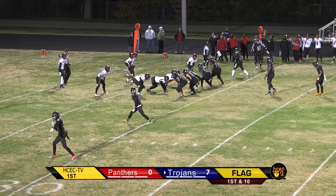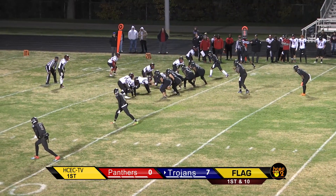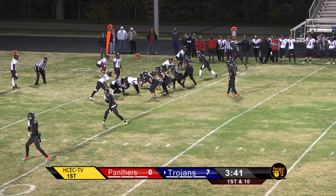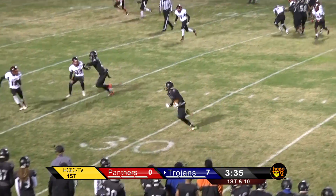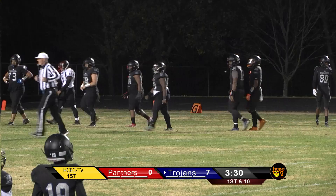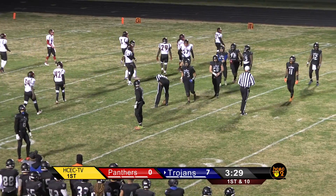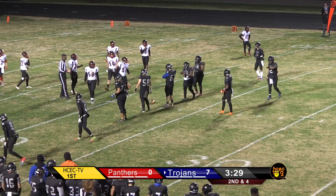A lot of mistakes early on both sides — dropped punts, blocked punt, several offsides penalties, one on each side. Trying to take advantage of the hard count again. It looks like a man cover look, blitz package coming. Quick screen to Adams. Wimberley's pass to Ramaj Adams on the block — Adams will have a nice pickup of about six or seven yards. Gain of seven, second and three for the Trojans.